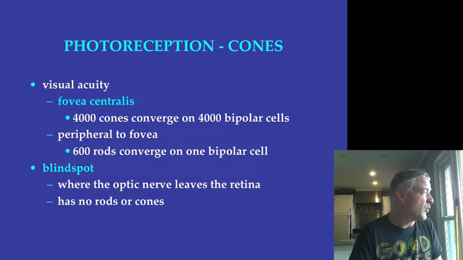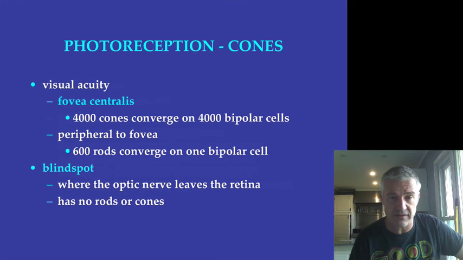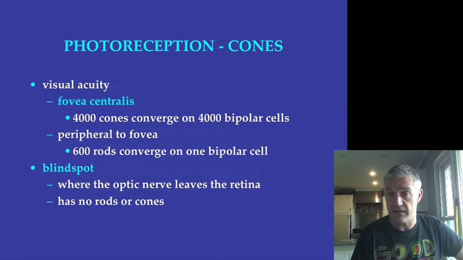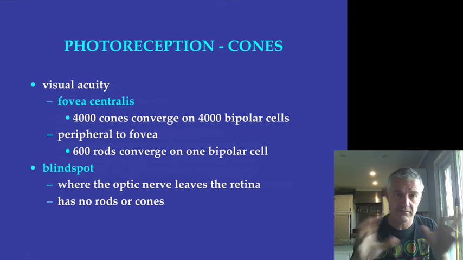So when you have one eye open, let's say, and you're looking outside, you don't see a black spot where your optic nerve leaves your eyeball. You don't see a blind spot in there. And it's mainly because your brain kind of takes that and fills it in based on what's surrounding that area.